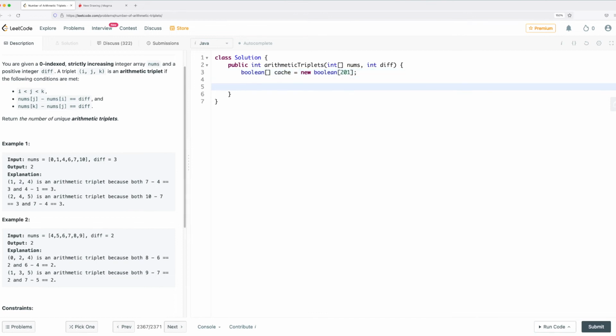Now we need to populate the cache. So for every number which exists in the input array, that number is the index into the cache. So for example, cache of 4 will be true, cache of 6 will be true, and so on and so forth. So let's just take a variable for the length of the array.